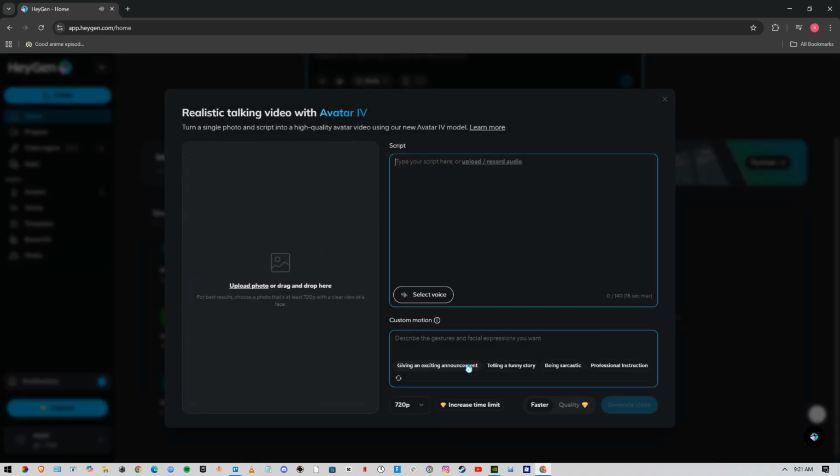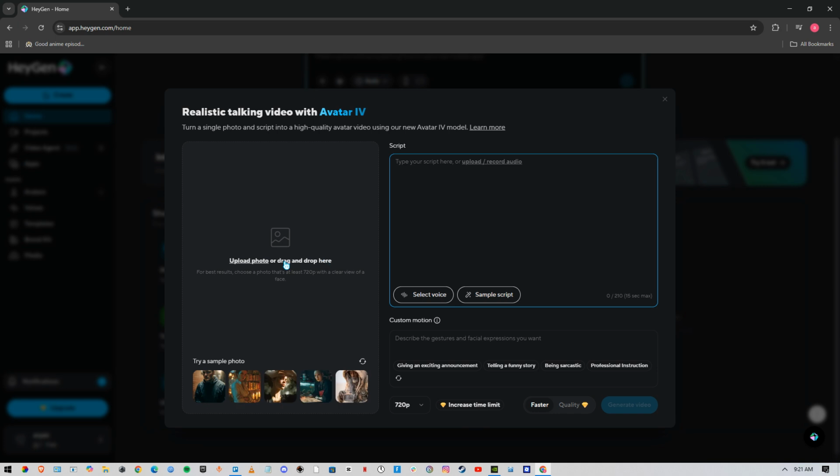So let me just quickly skip, and here as you can see, what you can do is just upload a video or a picture, just like upload a photo, and then give it a script, whatever you want to do with that picture. And after that, you gotta add a custom motion, whatever you'd like to, and then the quality, if you want to use 1080p, you can just get the premium. And then after that, you can just simply generate. You gotta fill in the photo, whatever photo you want to use, and then put in the script, whatever type of script you got, or you can even use sample script. They will suggest it according to your picture, and then generate the video.